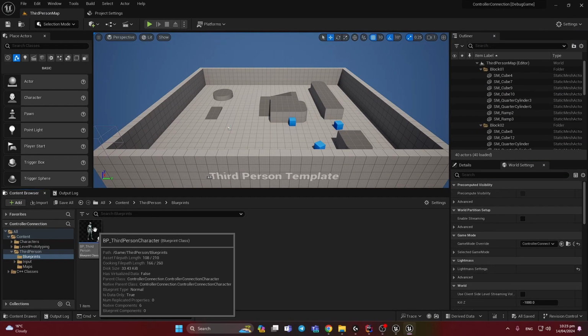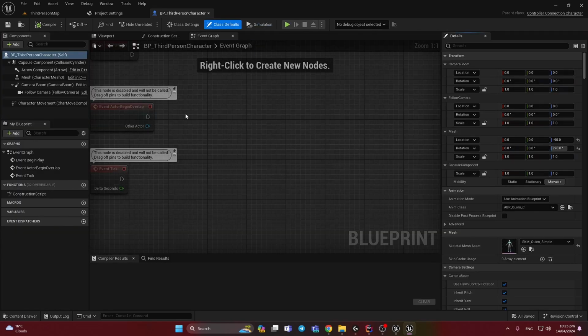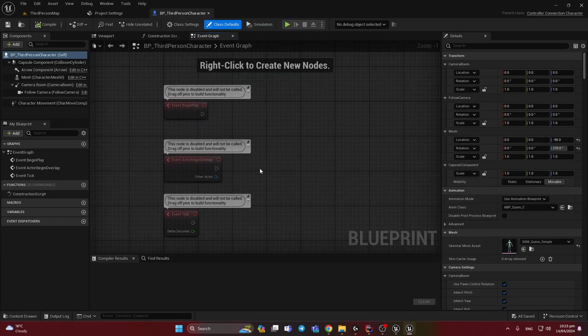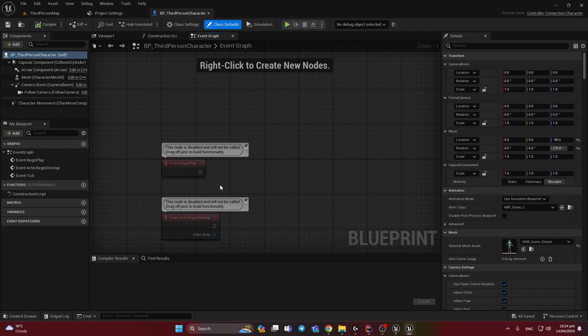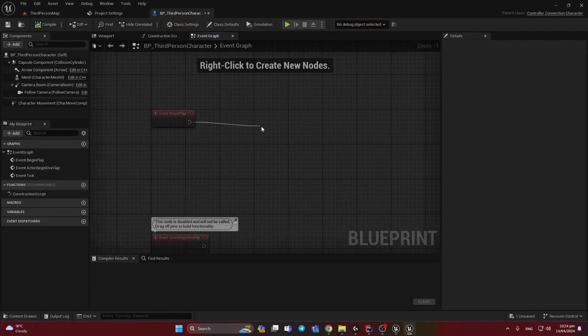And here, let's open the third-person blueprint, for example. And we can make it in the blueprint side now, because we made the nodes. So let's go top, and it's a child blueprint type of our C++ that we modified.